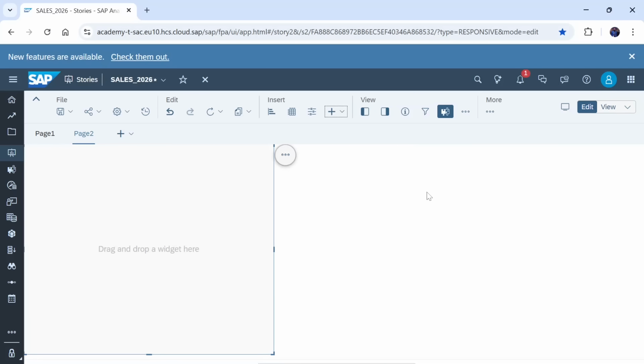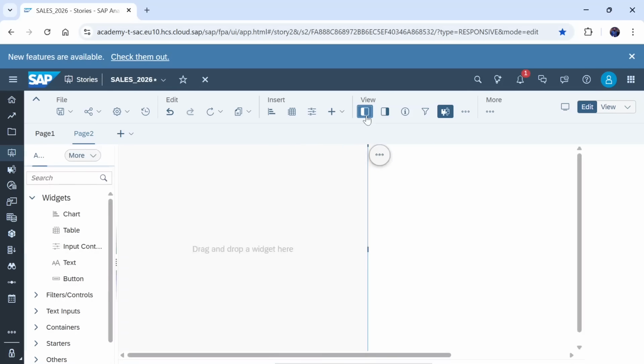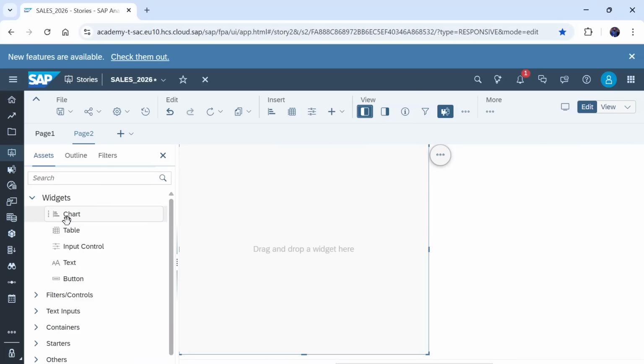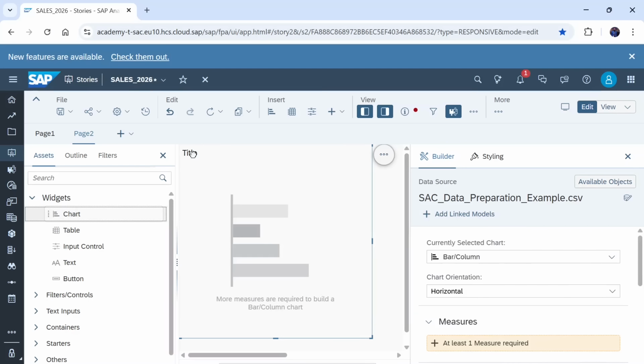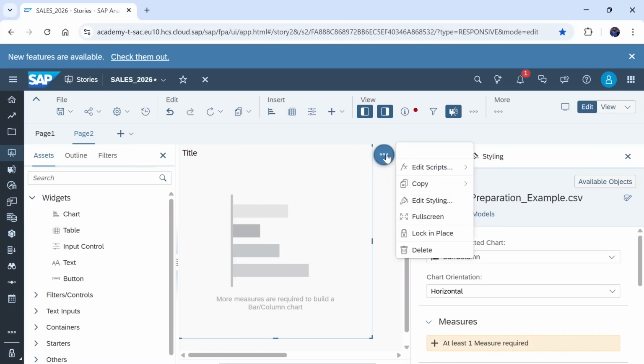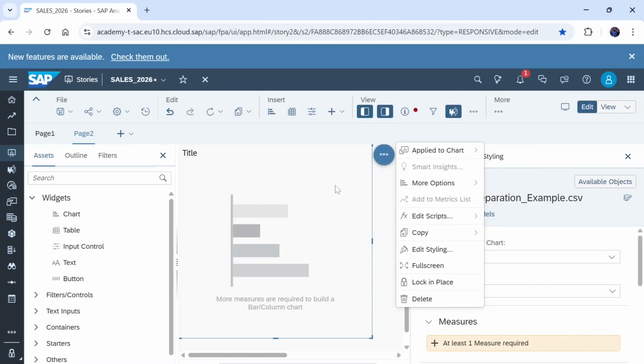Now let's create a chart widget in it. I dropped a chart in it, and now for the same widget which I have already created in page 1, I will use the revenue, and for dimension I will use the product.